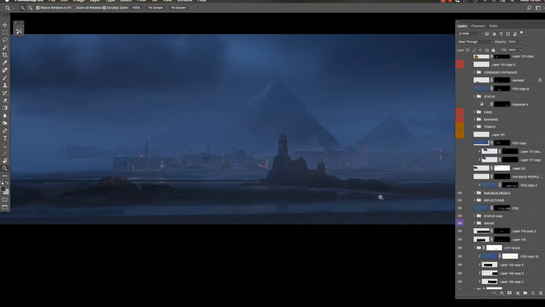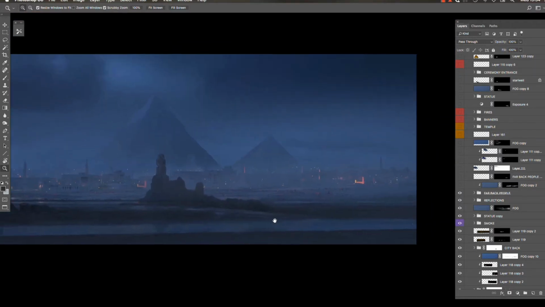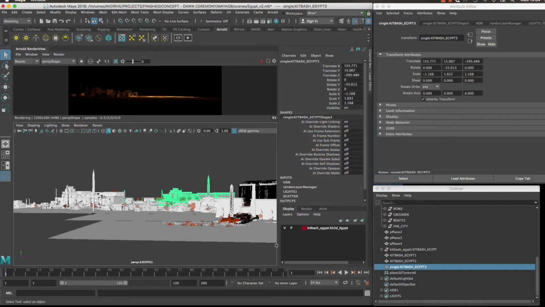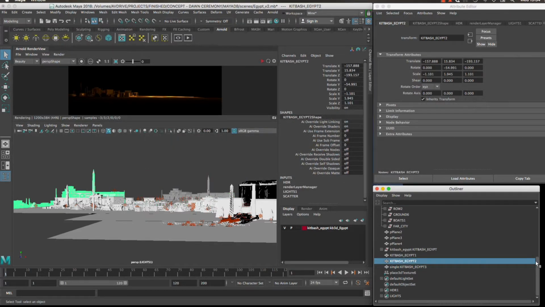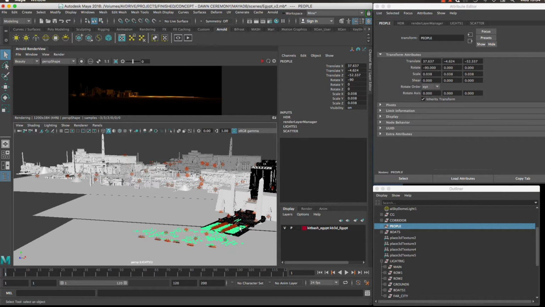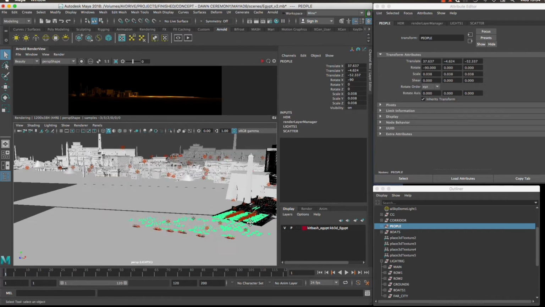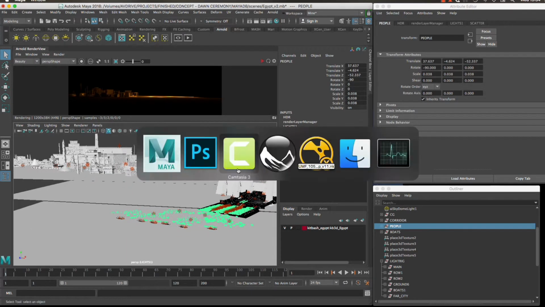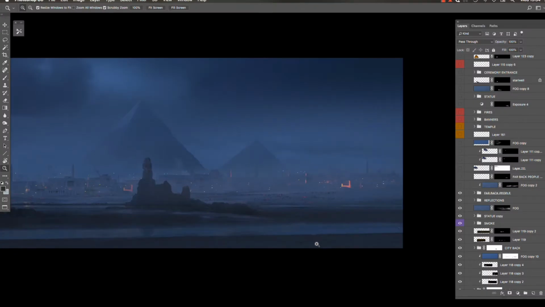Okay, let's go on. Here, very simple. This comes from 3D. I found these very low-res models of people, which I instanced and placed here and there, and then for example I render only one pass and I duplicate.